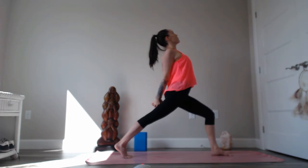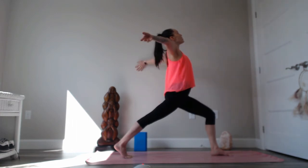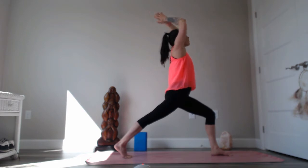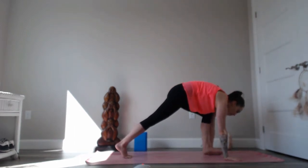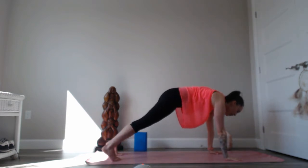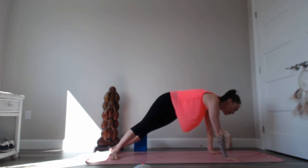Take a deep inhale. Long exhale. Keep the heart open, sweep the arms up, breathe in. Little back bend, and then exhale, find your hands on the earth. Step into plank pose, inhaling. Take the feet apart a little bit, so as you exhale, heels over towards the left and down.